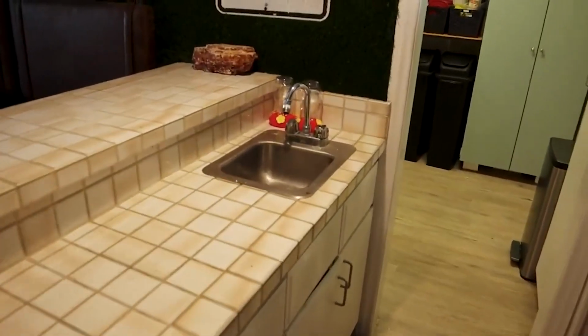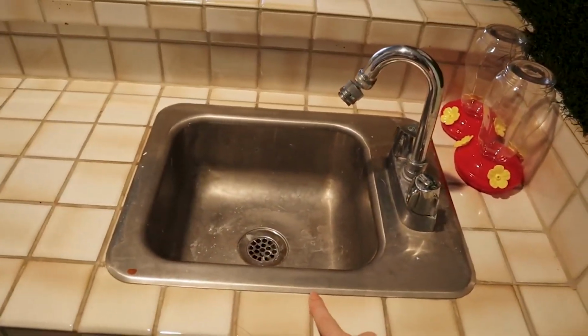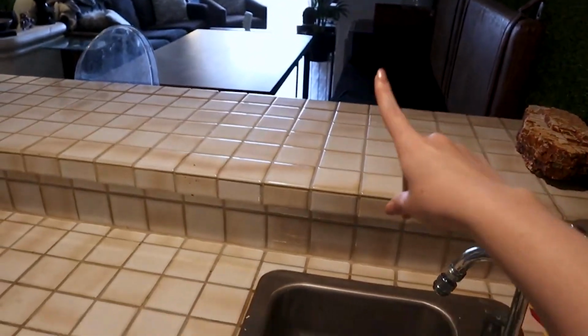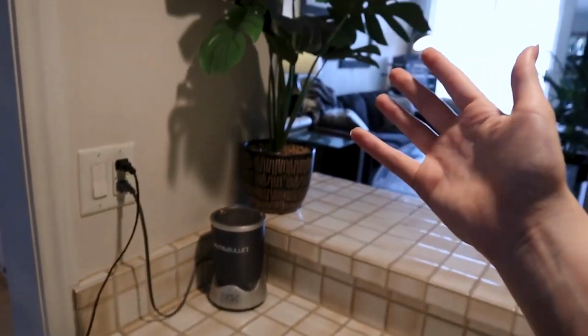There is an actual bar sink, so it has cold and hot water and probably needs to be scrubbed. But either way, I have a little hookup piece right here because I have an expandable hose that I water the garden outside with, that I'll show you guys in a moment. But I keep all the garden stuff down here, and then I just have the NutriBullet, a little bit of decoration. It's a great prep space, like I said, for the garden because I have a full garden on my balcony, which I've done so many videos on if you want to check it out, but I will show you guys in a moment what it looks like.